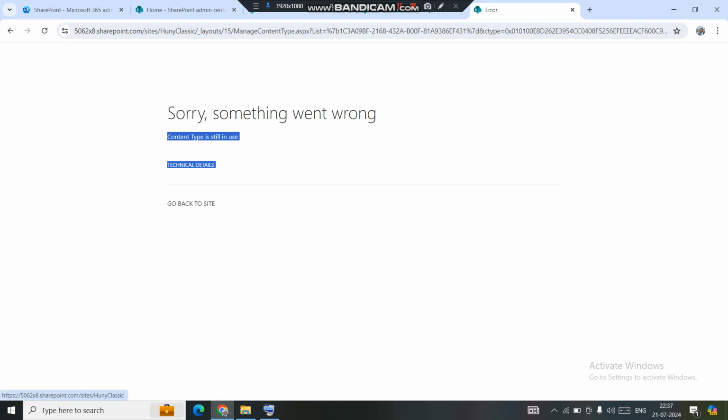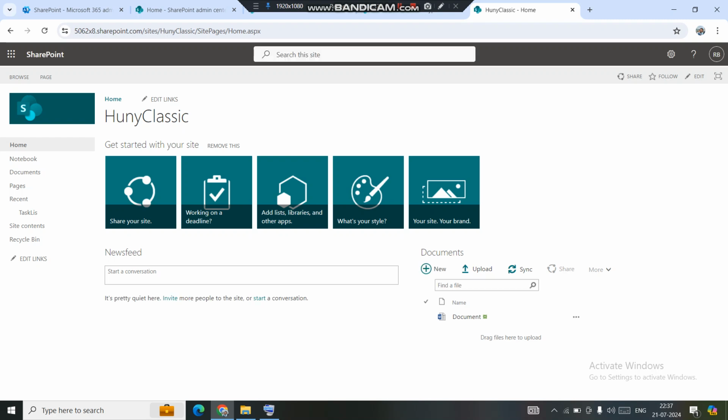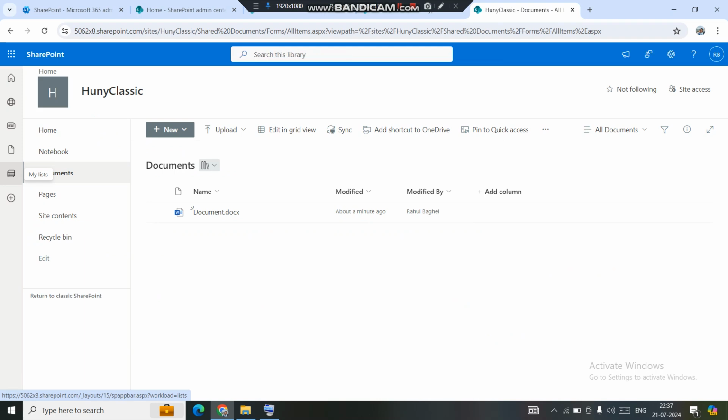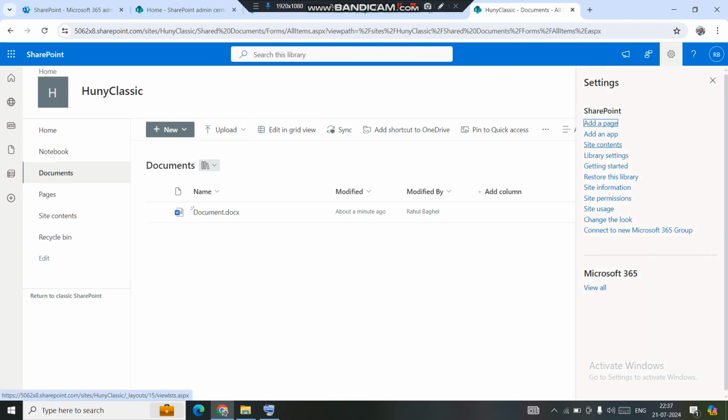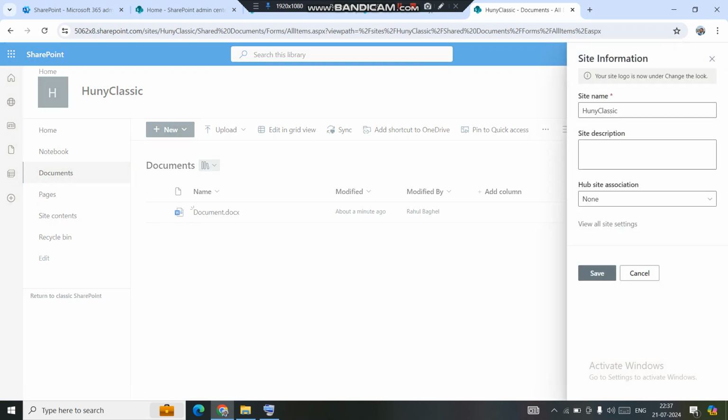If you want to delete it, then you need to delete all the contents which are using this particular content type. This is a tricky part. Whenever you have a content type created on the document library, you can delete it. But if there is a content type which was created on the site level and you want to delete it, then it won't be possible. You must be thinking that you can delete it from the site itself.